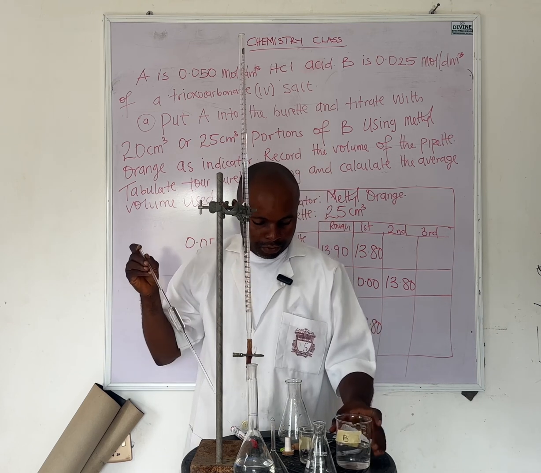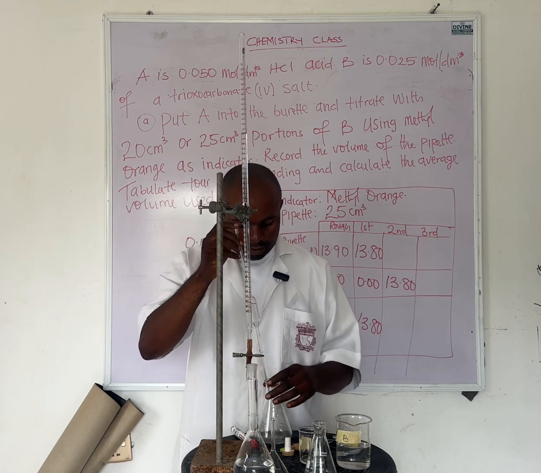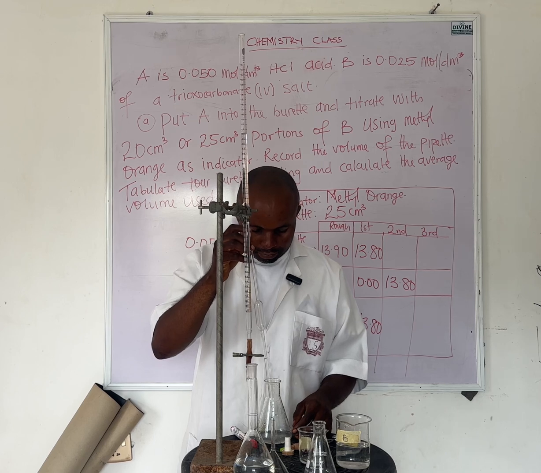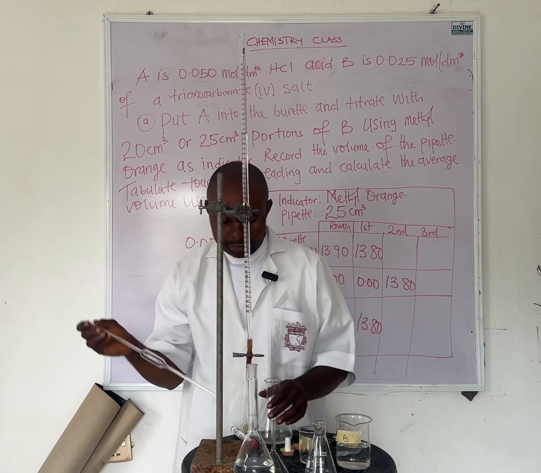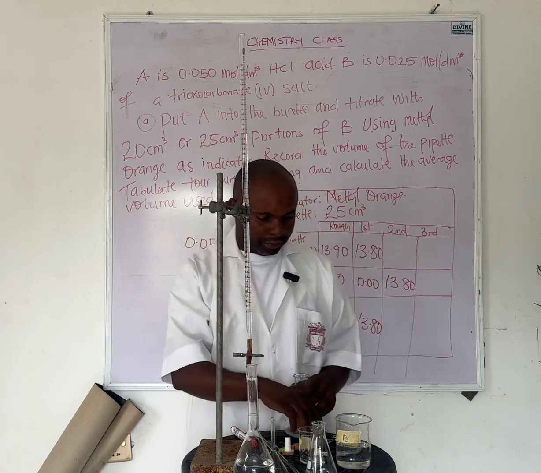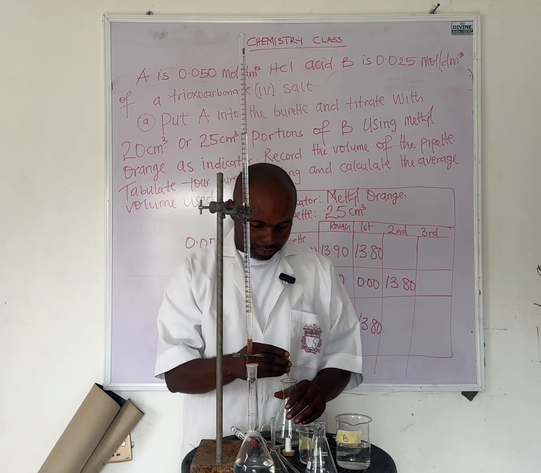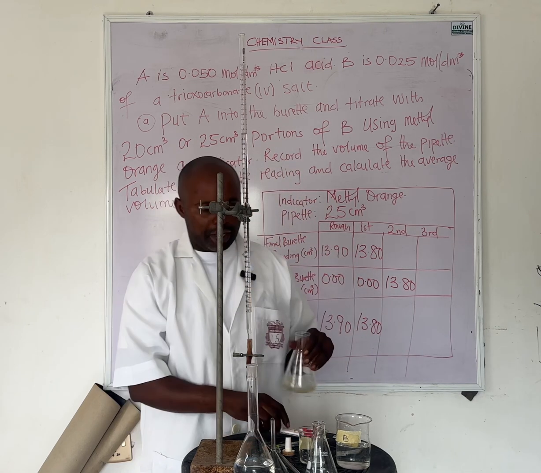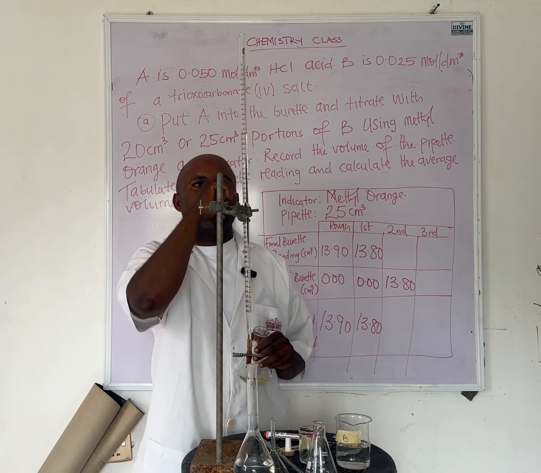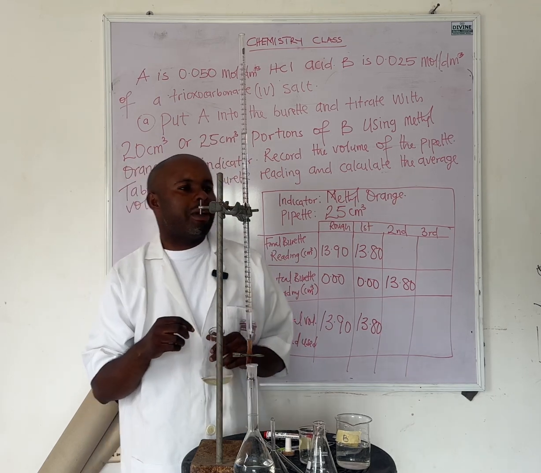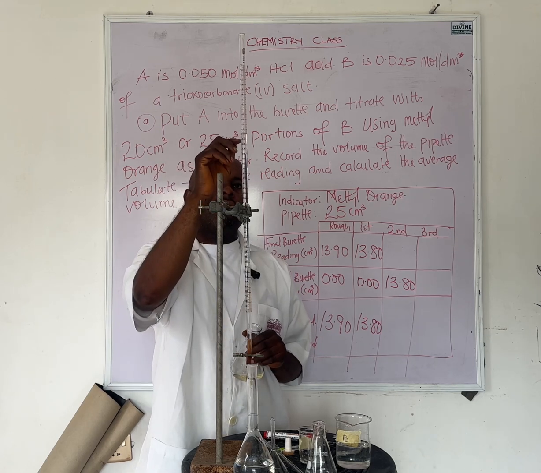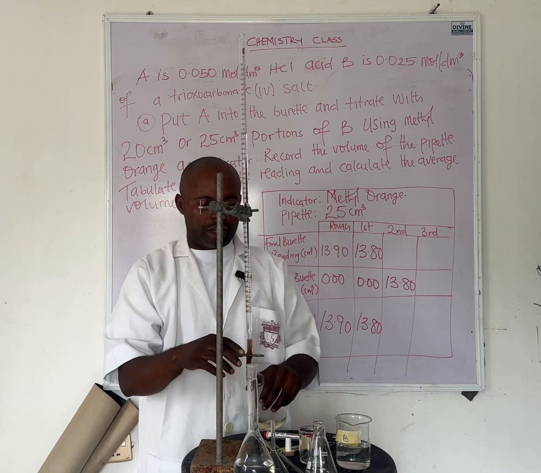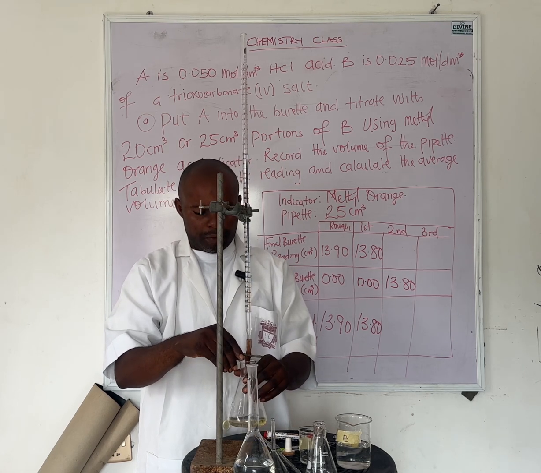All right, we are set for the titration. So in this now, we start at 13.80. If we should add like a 9, we're going to have 1, 2, 3, 4, 5, 6, 7, 8, 9. So let's just release it to 22, so that this thing will be very fast to 22.